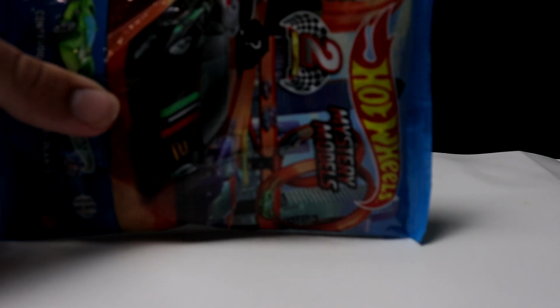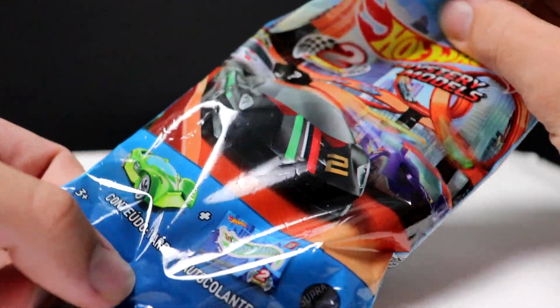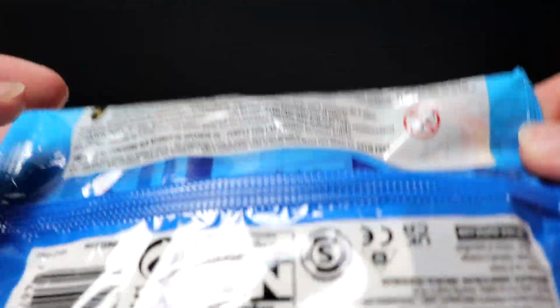So here we go. First of all, I got a really good deal on these Hot Wheels Series 2 mystery models, which had that Lamborghini Sesto Elemento as the chase. So there's the Sesto Elemento, the Toyota Supra, and the Porsche. I wish there was a list of the cars on the packaging, but there's not, which is a little unfortunate. I don't know exactly which ones they are, and I'm going to be using them for a Hot Wheels Supercars tournament soon, so I won't be able to open those. But I got some mystery models for a really good price.